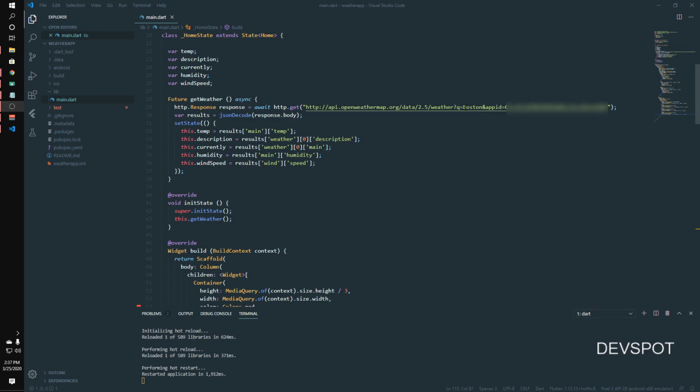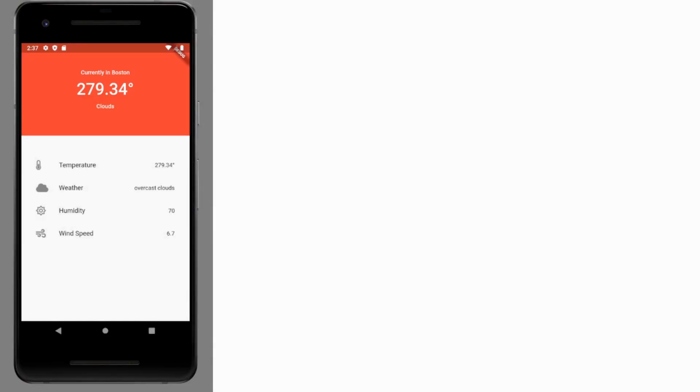So after the location, we're just going to add an ampersand, units equals imperial. And then that's pretty much it. So save and refresh. Okay, so that's looking a lot better.